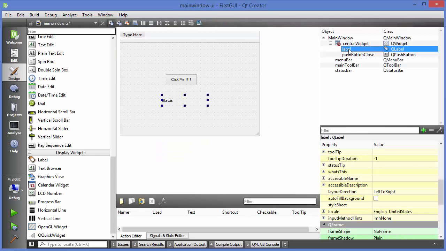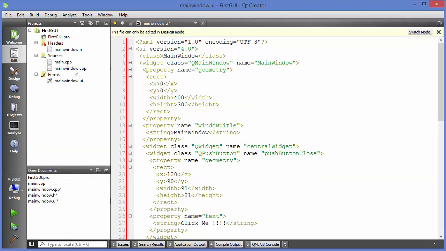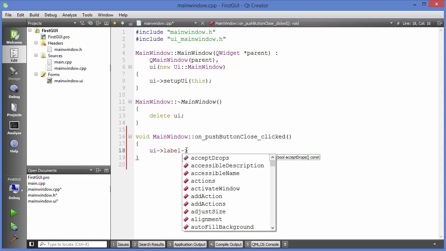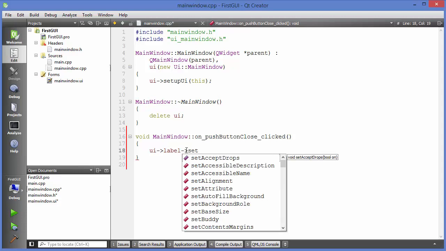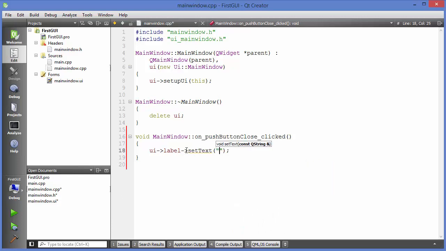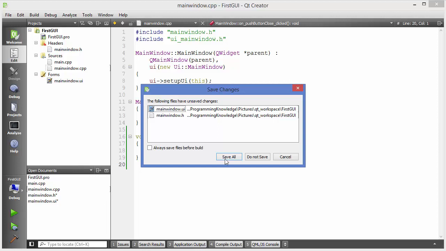So this name should be the same as this name, so it knows that we want to change something in the label. And once again, call a function, for example, setText, and it takes one argument. For example, you can say button is clicked. Then save your code and run it once again.